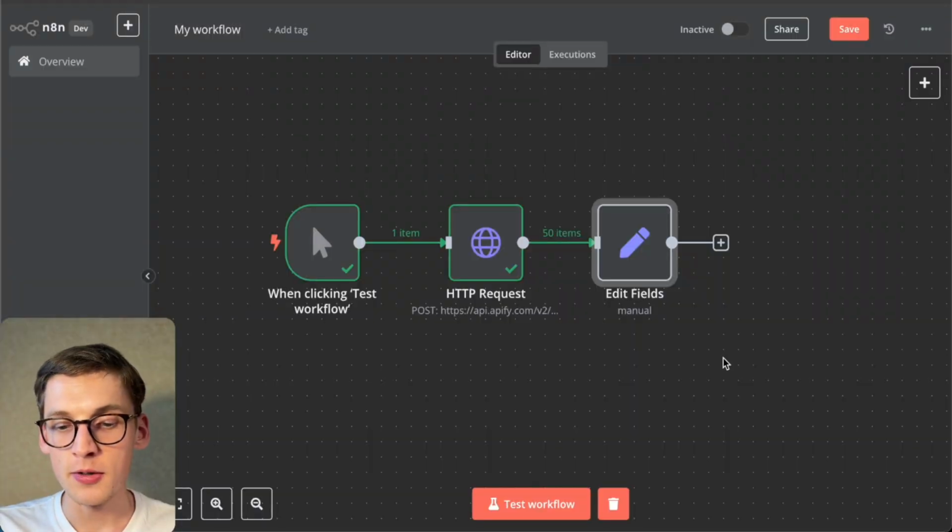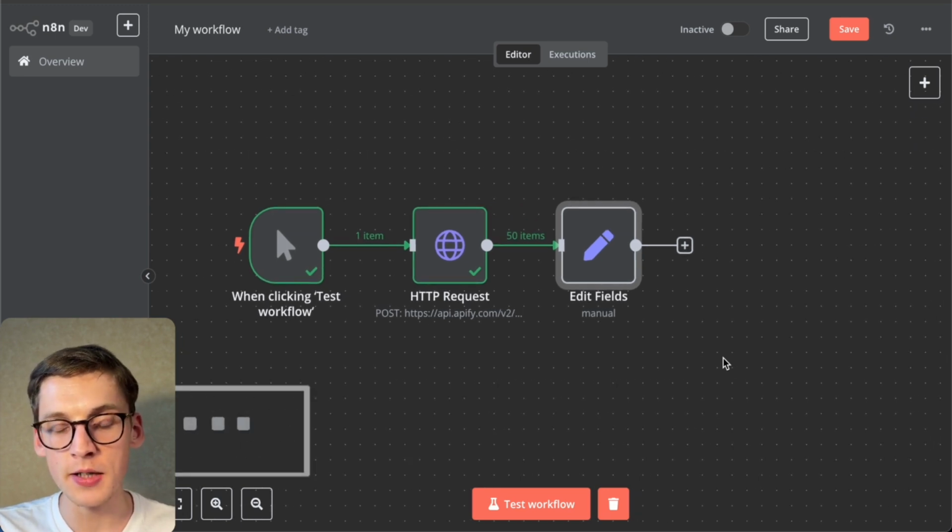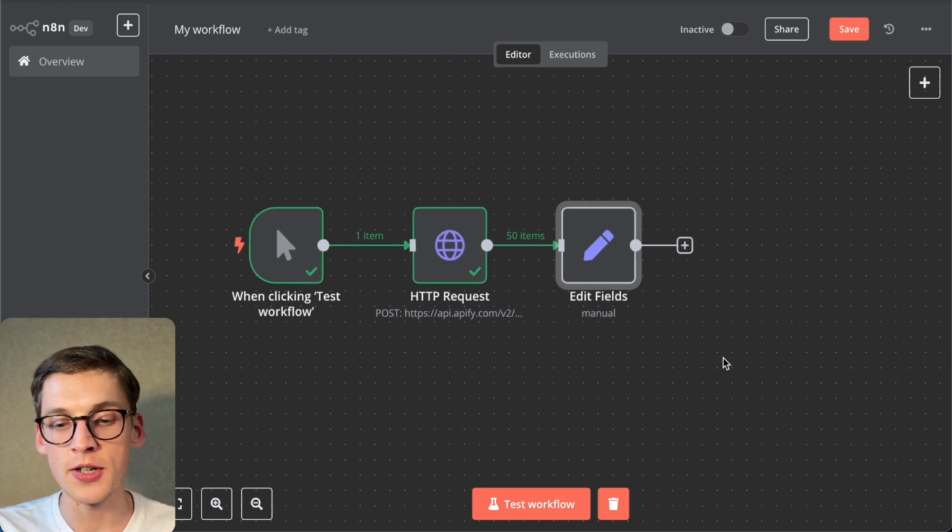So now the only thing needed is the email. Basically, the only task we need to do is get the email, because we already got all the important information we might ever need. And to get the email, I suggest you use two different options. The first option will be to use a website scraper, and the other will be to use Anymail Finder.